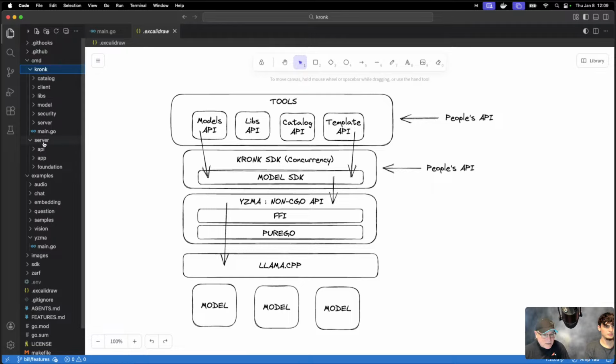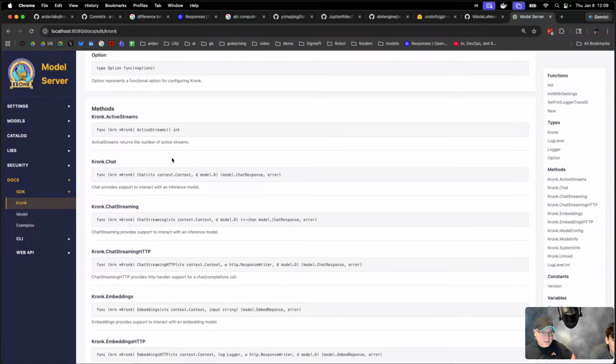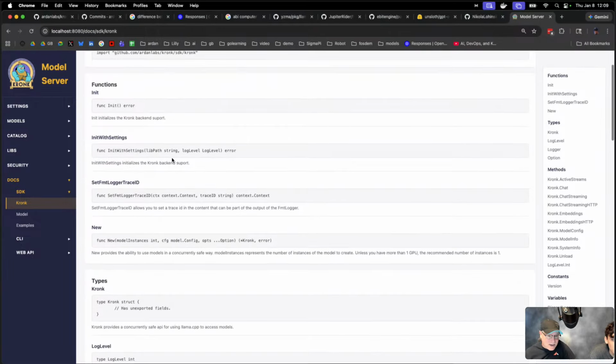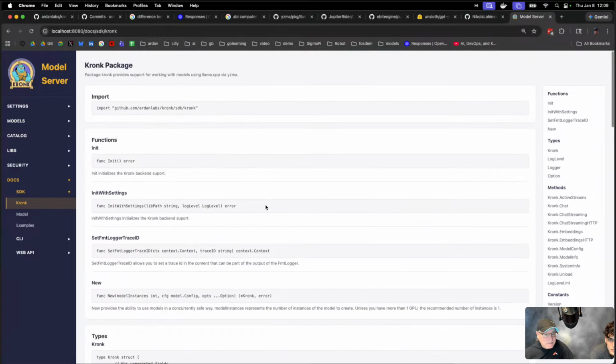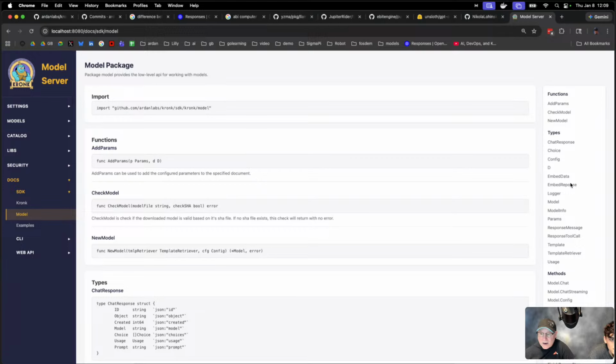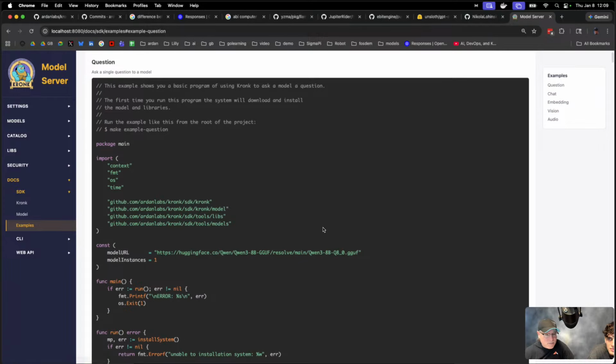I don't even know where that is anymore. Oh, API tooling, docs. So these are little programs that do all the docs. This is basically Go Doc, right? I told it to give me a Go Doc representation of the API. You have it also of the model, because those are what's important. I didn't add the tool APIs here, but I probably need to. And then the example code that we've been looking at gets put in here too.